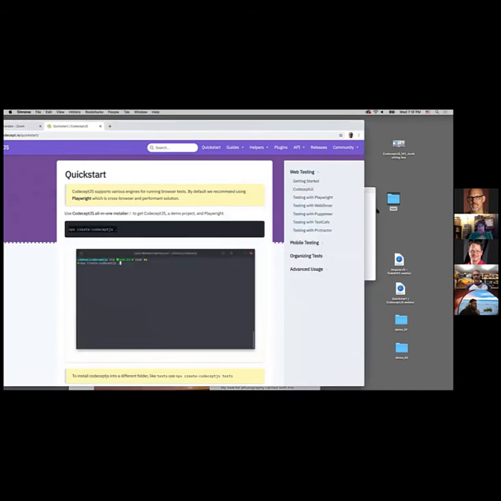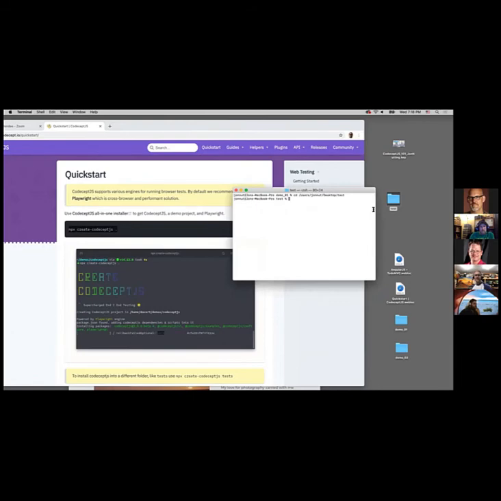I should say, I think most of us know whenever something is node based, you'll want to have node installed and be able to pull in npm packages and so forth. But I'm going to just paste this command here. So it's doing its thing.